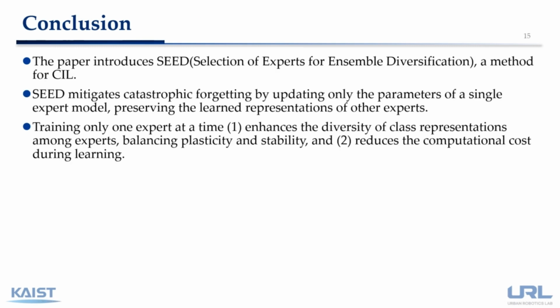As a result, SEED addresses the challenge of catastrophic forgetting by updating only the parameters of a single expert model. This approach helps preserve the learned representations of other experts. By training only one expert at a time, SEED achieves two key benefits. First, it enhances the diversity of class representations among experts, effectively balancing plasticity and stability. Second, it reduces the computational cost during the learning process.